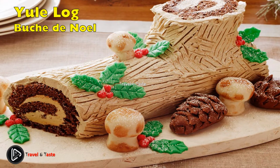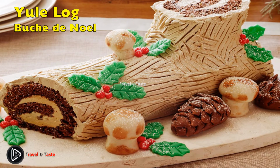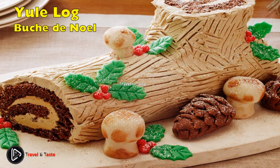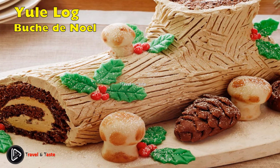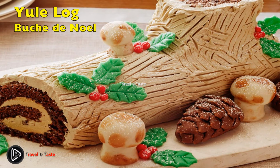If you follow the steps in this recipe, you'll have your Yule log ready in no time, though some things need to sit idly for several hours, so don't wait until the last minute. The trick to making a beautiful Yule log is to relax and just have fun with it. Remember, even if it doesn't look all that great, it's still going to taste incredible, so you have nothing to worry about at all.